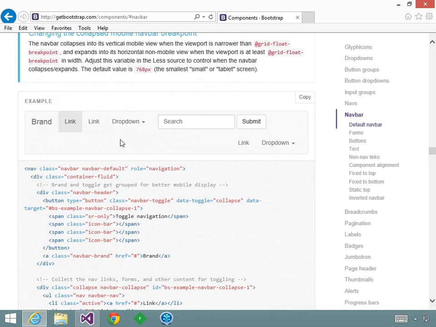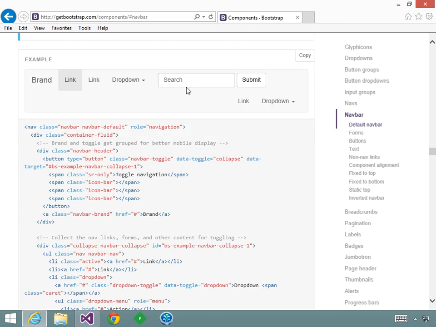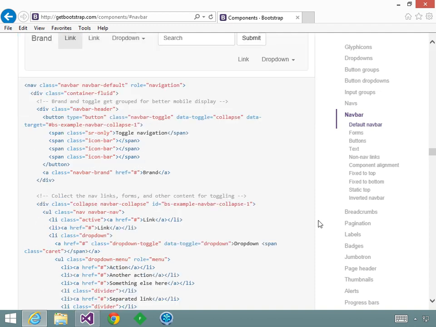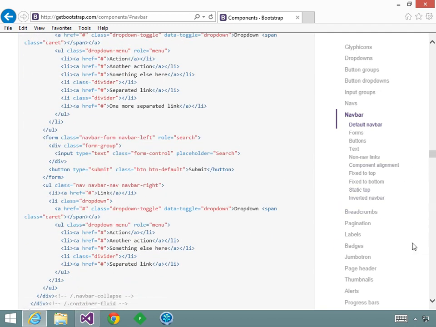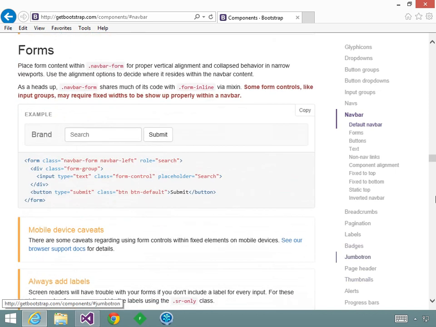Now on the Bootstrap UI components page, you're going to notice that in addition to the examples, it actually has the source code that you can take a look at and use to help you build these components in your MVC application. Now like we said before, Bootstrap is not MVC 5 only. It's used on many other platforms. It's purely a client-side framework, and here are the examples of how you can implement this client-side CSS framework within your application. So as we scroll down now, I want to take a look at two particular components that are fairly commonly used in our applications.